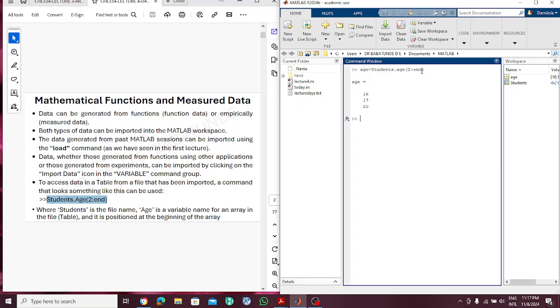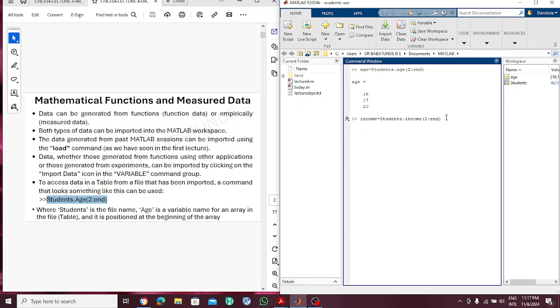So we can create another variable. This time around, let's call it income, as contained in that file. So I'm going to replace age with income. It's still going to start from the second row to the last row under that particular column income.